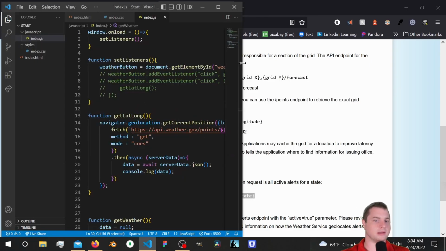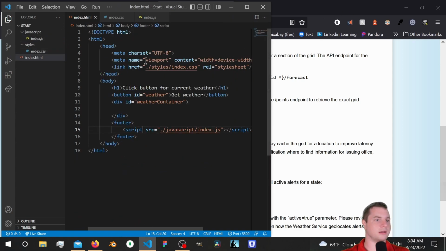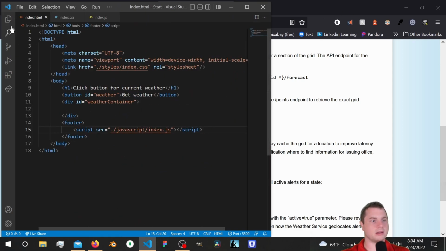So let's spend a little bit more time on the HTML. Okay, so we got our doctype like we always do. We have our HTML tag like we always do. We have our head tag like we always do. Okay, we do have our CSS linked here. In our body, I'm using an H1. And then a button, I have an ID of weather. Okay, that's going to be important here in a second. And then I have a weather container, and it's going to be empty. And the reason why it's empty is because this content will be filled with JavaScript.